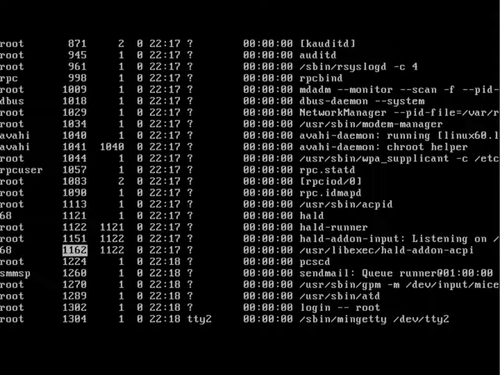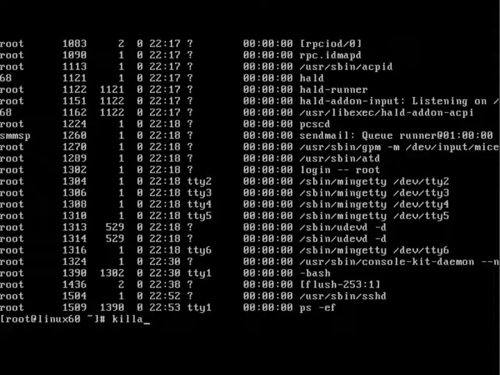So we're going to kill the HALD process by typing the killall command, and we're going to kill 1121, and we'll see what happens. Killall space -9 to actually terminate it, space 1121. And that is a parent process to 3 other processes.